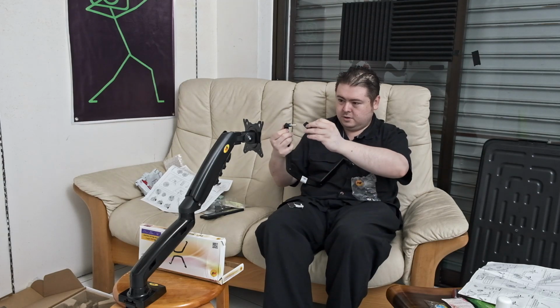Why did it make it look complicated? It's simple. This long screw goes here. If you put a long screw on the left side, you put a long screw on the right side. Goes here, 1, 2. This one.